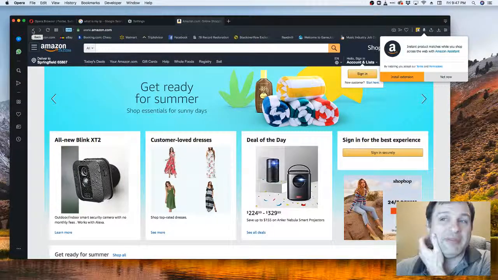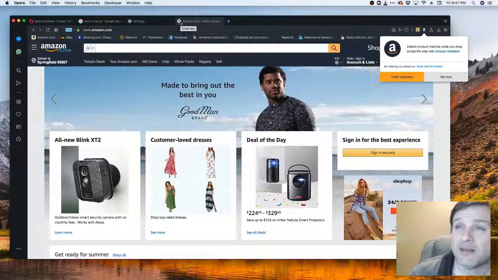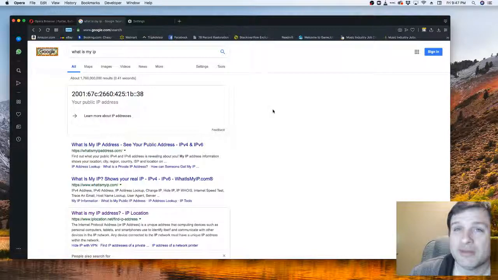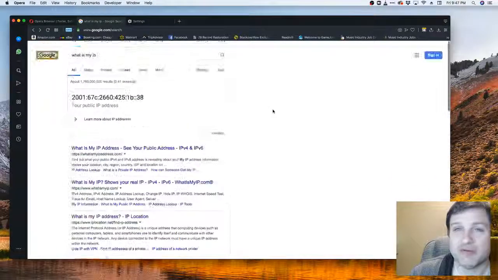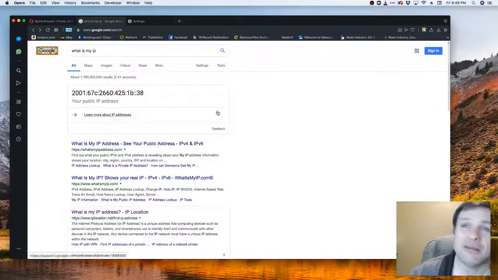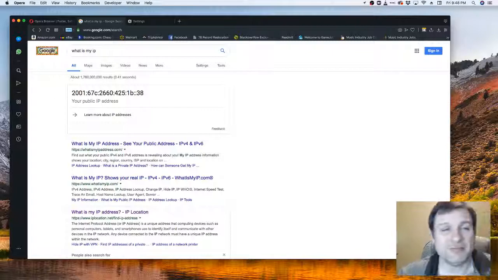So anyway, that's basically how you do it. If you install the Opera browser, you can then just turn on the VPN setting and look like you are coming from a different IP address. And there are different reasons for doing that that are pretty cool. I won't go into all of them. But anyway, that's pretty much it. I'll show some other things later on, the other features in here, some other ways of being more secure, more private online. But that's just one of them, and I just wanted to test my system.